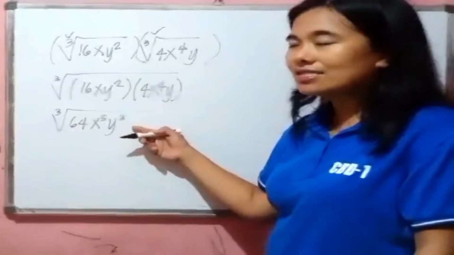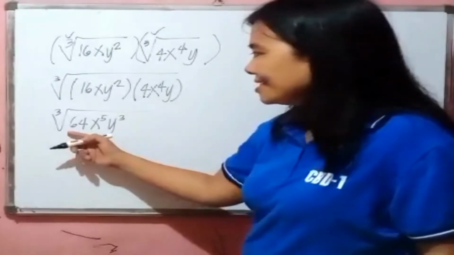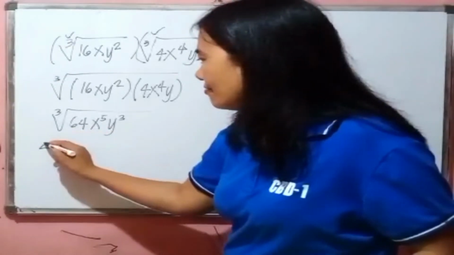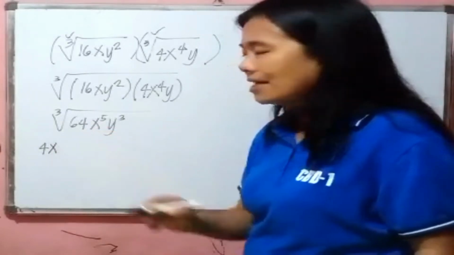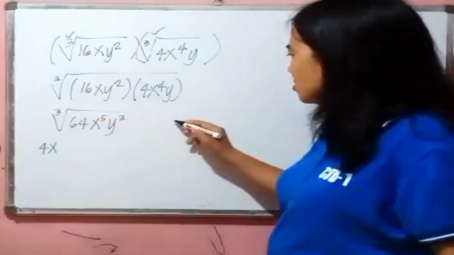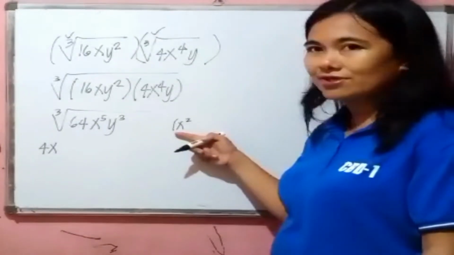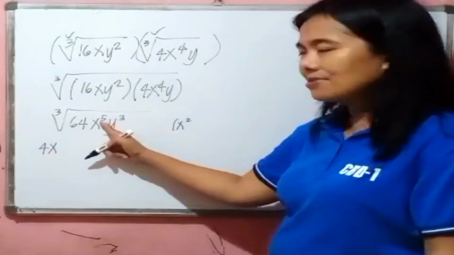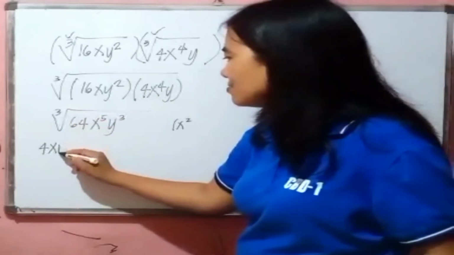Kailangan mo munang i-simplify. So, magsimula tayo sa 64. 64 is a perfect cube. Yung cube root niya is 4. Okay? Tapos, yung x, pwede natin siyang ilabas. Bakit? Kasi lampas siya ng 3. Pero meron siyang sobra na 2. Take note mo lang yan. Parang scratch paper mo na to. Okay? Bakit may 2 dyan? Kasi 3 lang. So, isa lang yung nakalabas. 5 naman siya. Okay? Yung y, 3, pareho na sila. Sa labas mo na yung y.